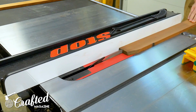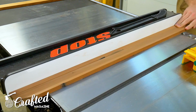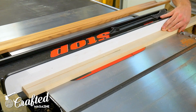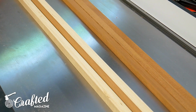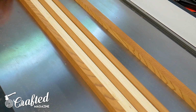After the piece was squared up, I ripped 3/4 inch strips on the table saw. The width you rip your strips at will depend on the size of your piece. I wanted to squeeze out as many strips as I could from this one piece. So after ripping the redwood, I took some scraps of hard maple and did the same, ripping them into 3/4 inch strips. Once I felt like I had enough strips, I started to arrange them and really liked the way they looked. The contrast of the colors between the redwood and maple looks great.